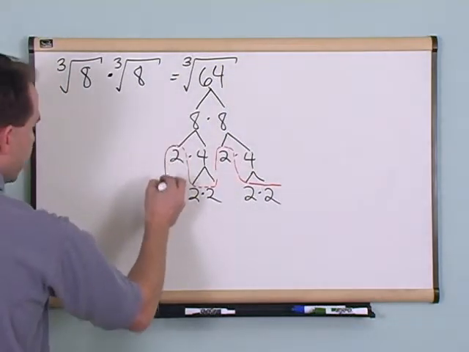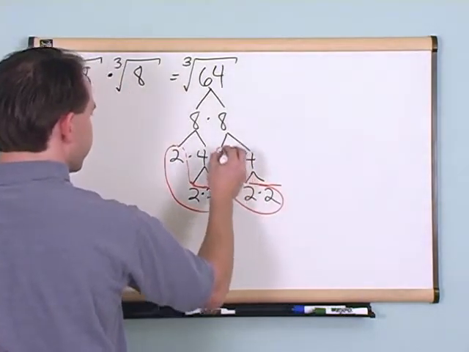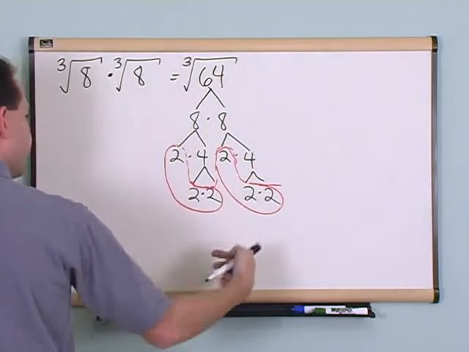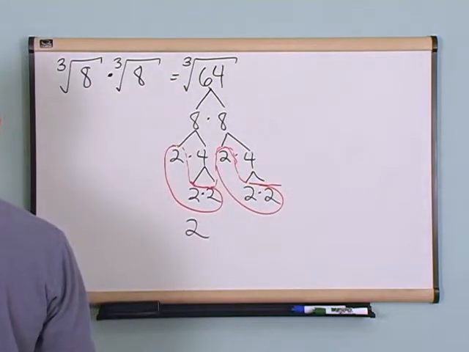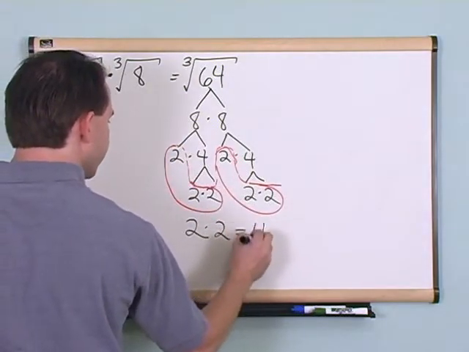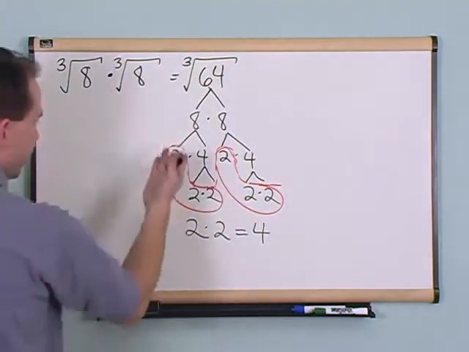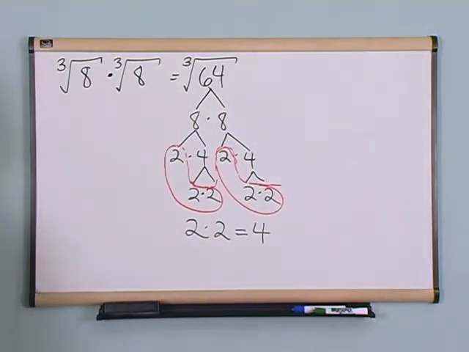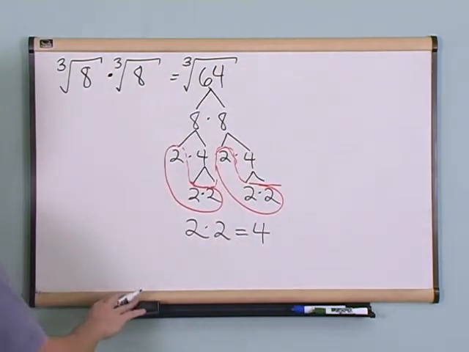I'm looking for pairs of 3. Here's a pair of 3. And looky here, here's a pair of 3. Okay? So 1, 2 comes out here. And another 2 comes out from this pair of 3. 2 times 2 just gives me 4. There's no radical left over. There's no cubed root anywhere because I've used everything in my tree and I've found pairs of 3. So just like in the previous section, that's all I'm trying to do, and the answer is 4. If you were to take this and put it in your calculator, it would give you exactly 4.